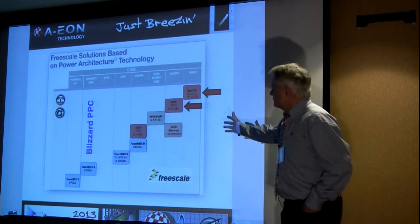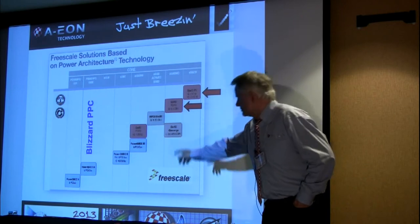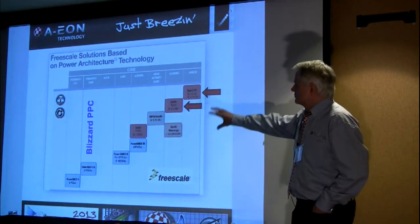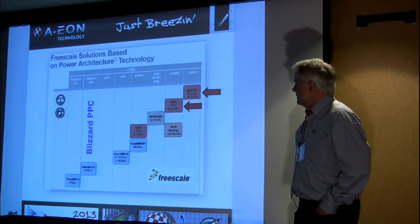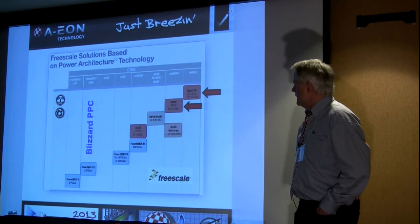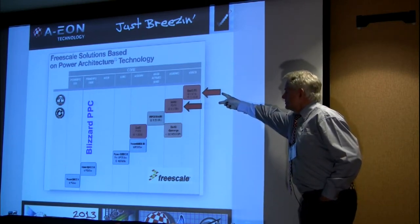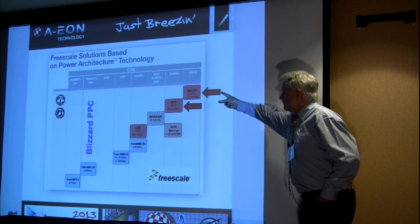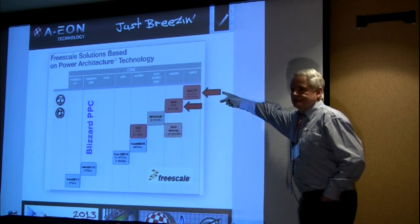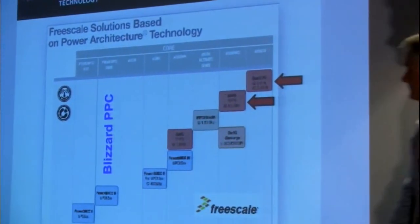If you look at the Freescale chart, Blizzard's PowerPC was a 603e. That's where it fits on the hierarchy of PowerPC architecture, based on these Freescale charts here. And we're looking at systems based on chips from the P3 range and the P5 range. So obviously the top of the range for them at the moment, their P series.